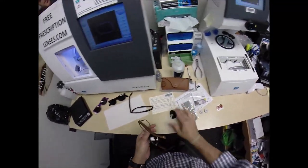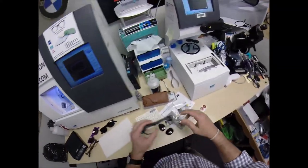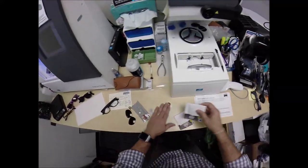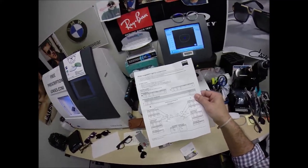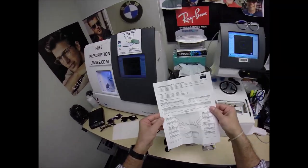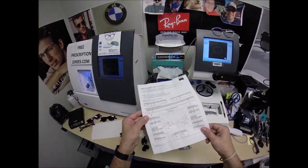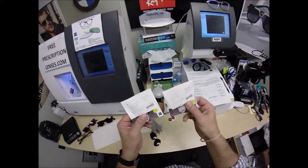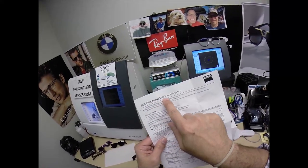I'm going to pop out the original glass lenses that you will be receiving, and I can begin cutting yours. That's the nice thing about Zeiss — they give you all this documentation. I would like to tell you they do this 100% of the time, but due to the coronavirus — this is April 22nd, Happy Earth Day, everyone — I've not been getting the 8x11 pieces of paper with the lens packets. But this just goes to show this is the Zeiss Progressive Light D.